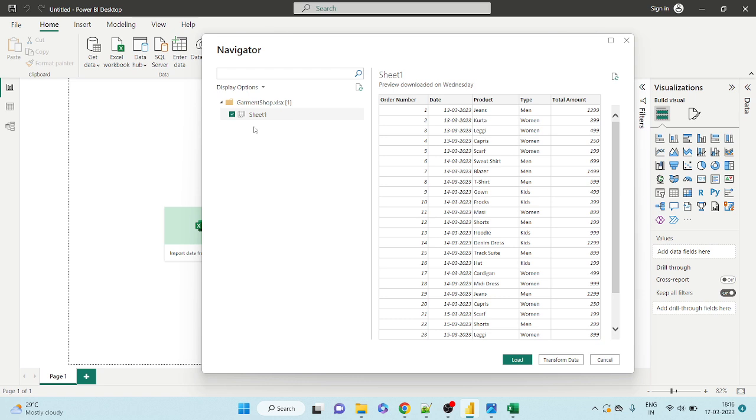Yes, sir. Power BI Desktop opened a navigator window, which allows us to extract the data available in sheet 1 of the garment shop XLSX file. The navigator window allows me to extract the data from the file into my Power BI Desktop. This is extraction.